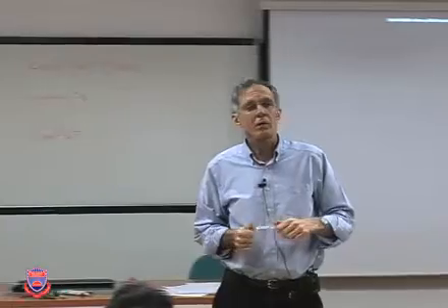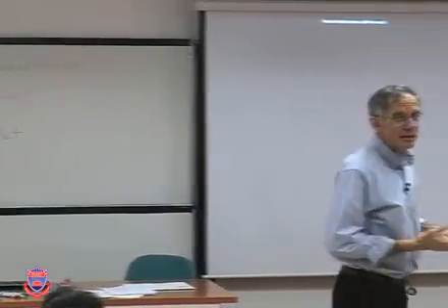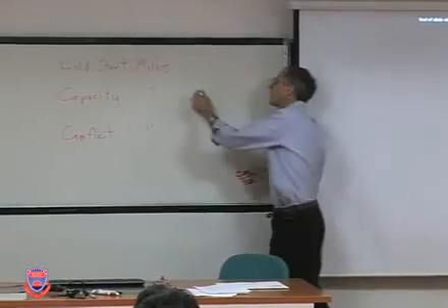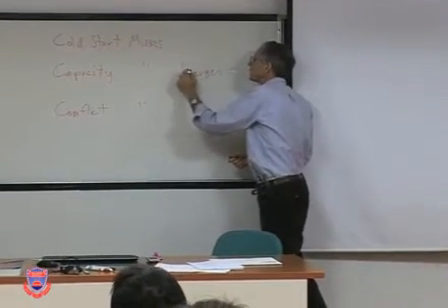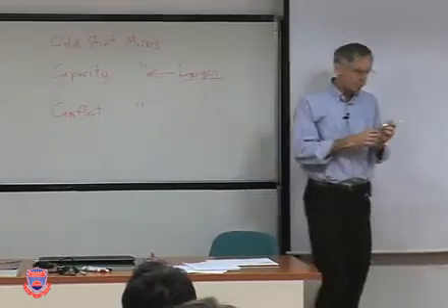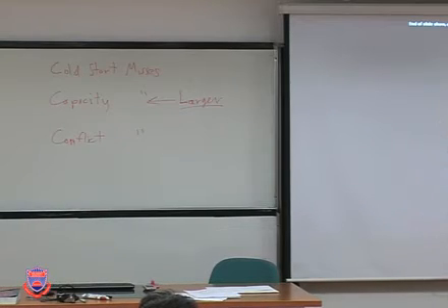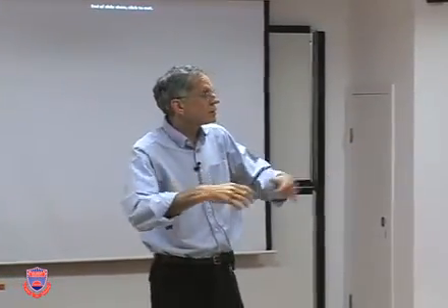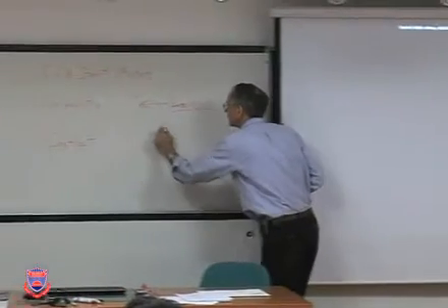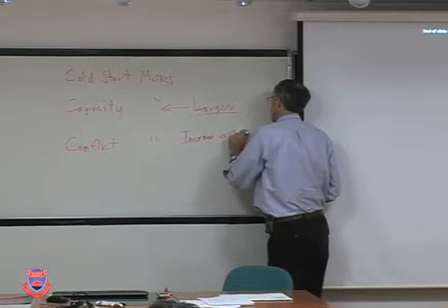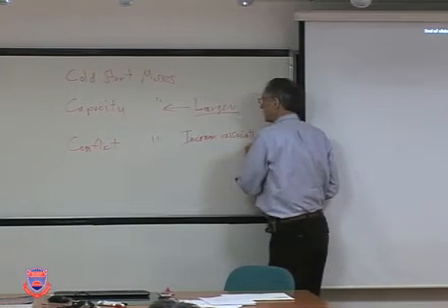Now, let's answer the question, what are three ways to reduce the cache miss rate? Yeah, a larger cache, which one would that help primarily? Yeah, the larger cache, just bigger. Of course, it's going to cost more money, more transistors, but larger will help the capacity problem. Any other suggestions? Increase the set associativity. If it's one, you have a direct map cache, make it more than one. If it's four and you're still having conflict misses, make it more. So increase the associativity, all right? Okay, that's a good idea for that one.